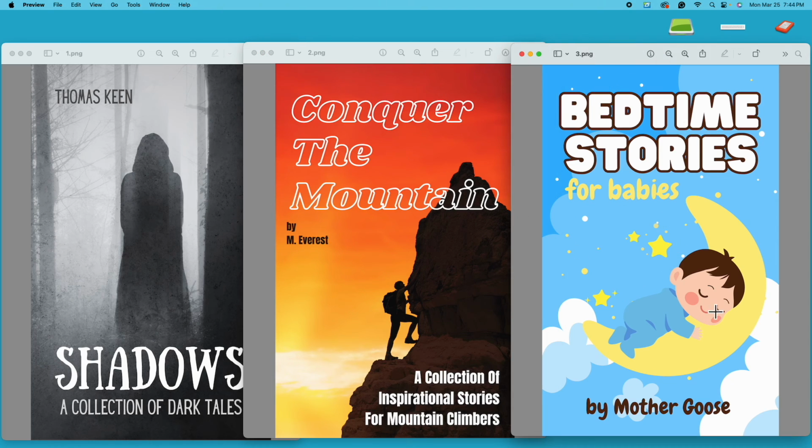Then our third one was this really cutesy bedtime story collection, bedtime stories for babies. We found this cute little picture in Canva's graphics library. Oh, I knew what I was going to do and I totally forgot. I was going to do a search for stars and find more stars like this and place them up in this area or maybe down here. But that's okay. Again, we chose a pre-made title just to save time.